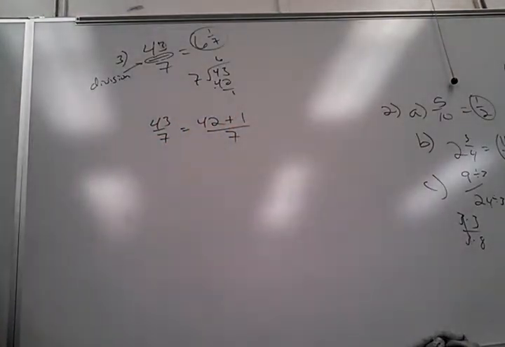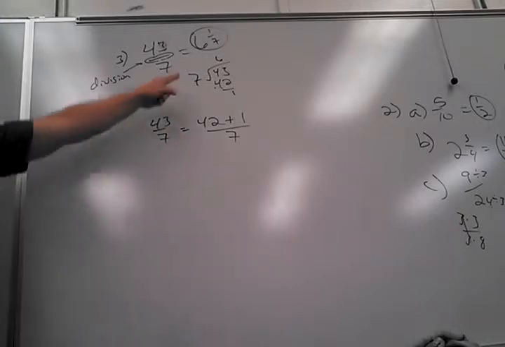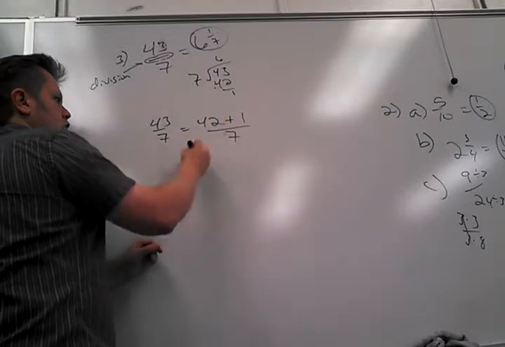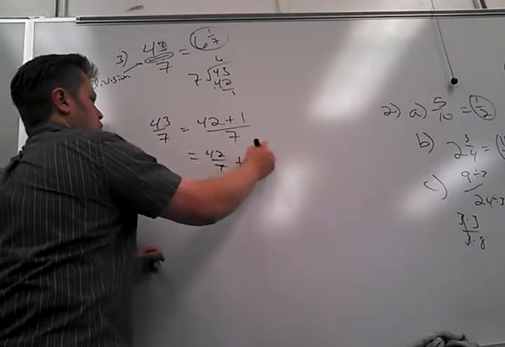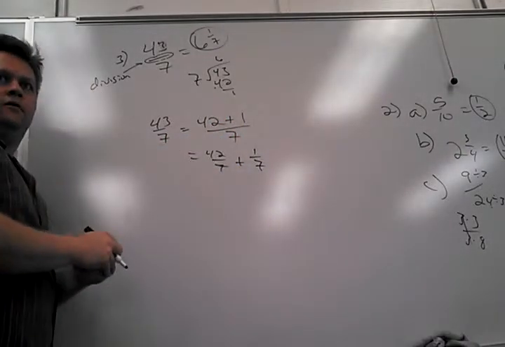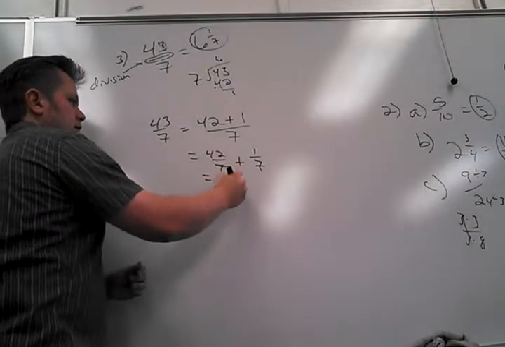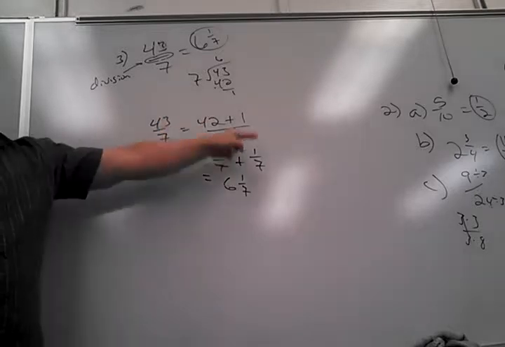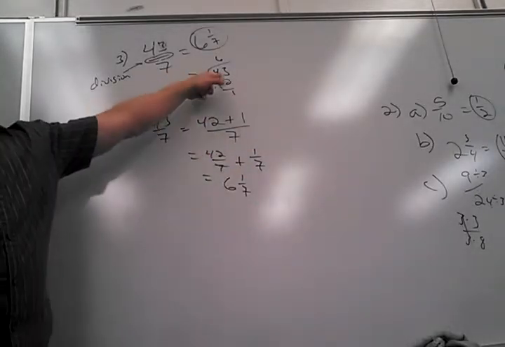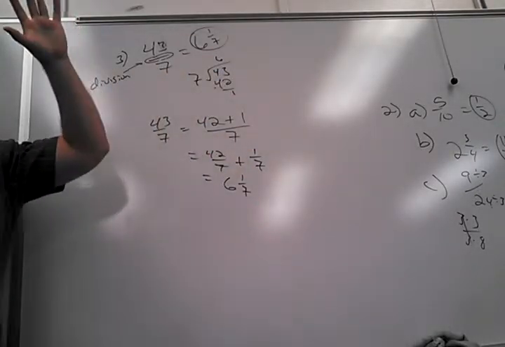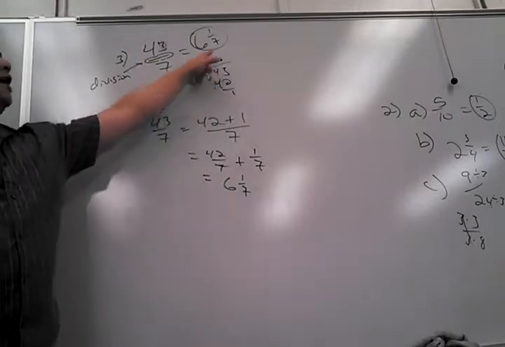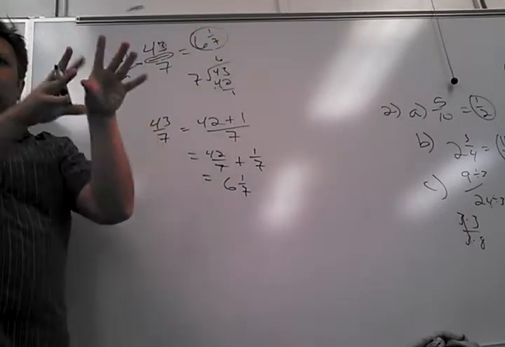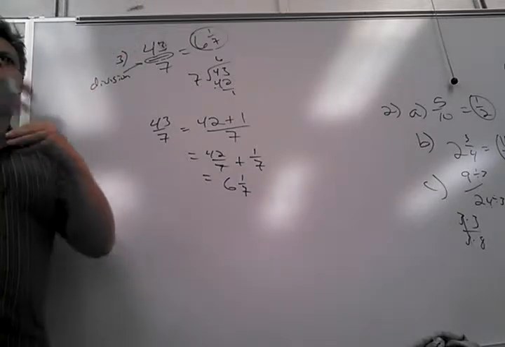Guys, so I can write it like that. This is exactly why this works. Because what am I dividing by 7? 42 and 1. I'm dividing both of those by 7, right? So 42 divided by 7 is 6 and 1/7. That's the long way to do what we did here. You guys kind of with me? Yes. That's exactly why writing it as a fraction actually works. That fractional piece is the extra that's left over that 7 didn't go into.